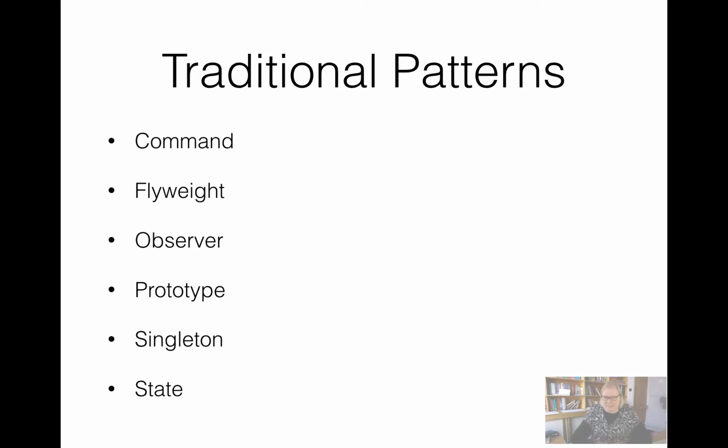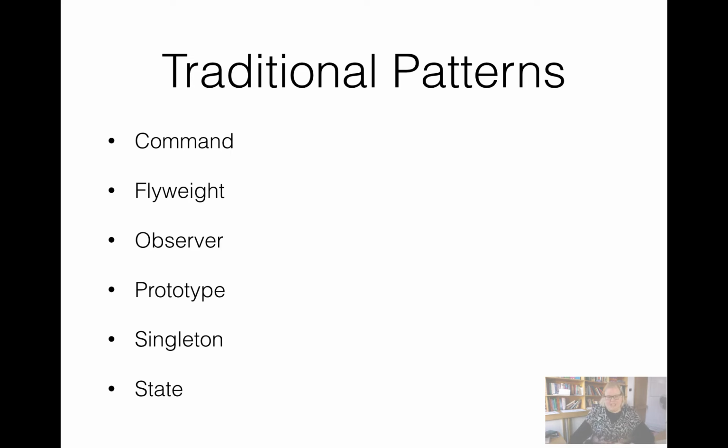The prototype is the next one. The key idea is that an object can spawn other objects similar to itself. For example, if you have one ghost, you can make more ghosts from it. So you define it once and it can make more of itself. If you have a demon, you can make other demons, and so forth. So basically it allows you to treat something as a prototype and use it to generate other versions of itself.